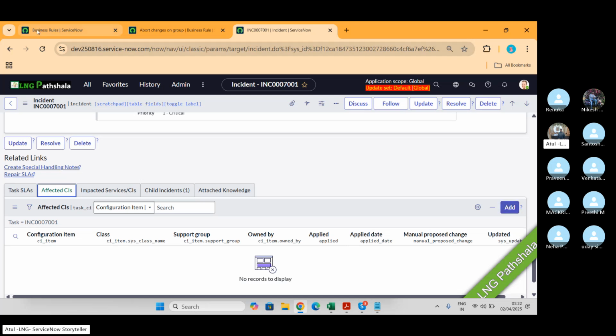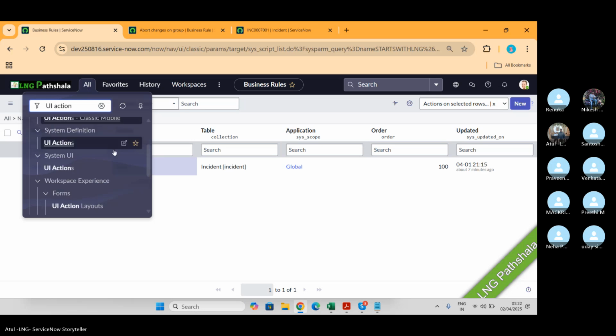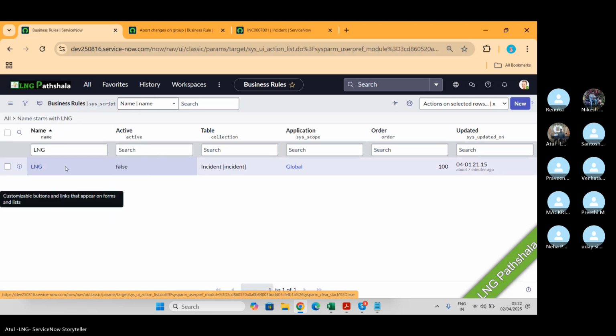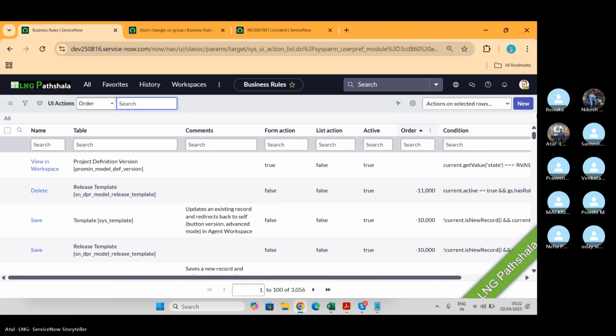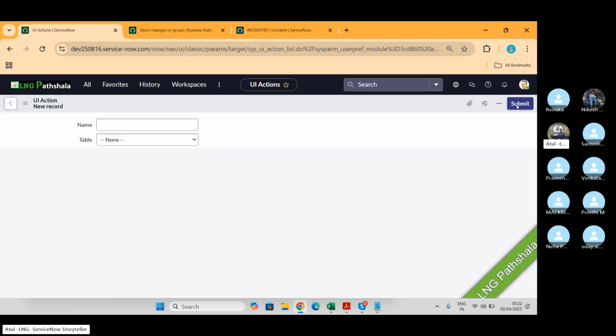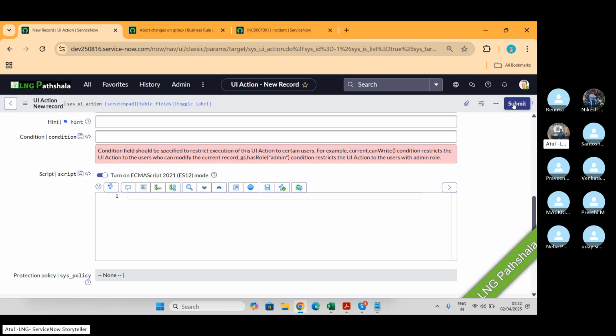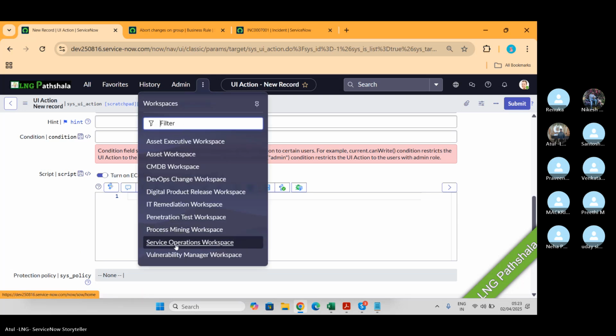So go here and search for the UI action. Don't get confused. If you are working in this native view, then these are called UI actions. But if you're working in a workspace and you see the buttons, they are not called UI actions.